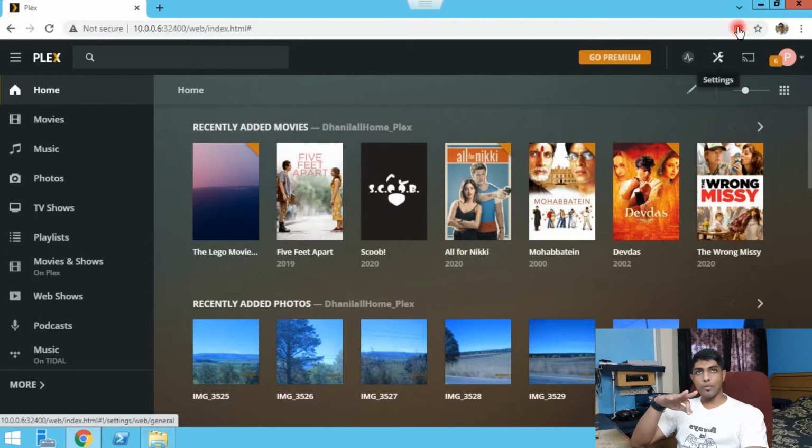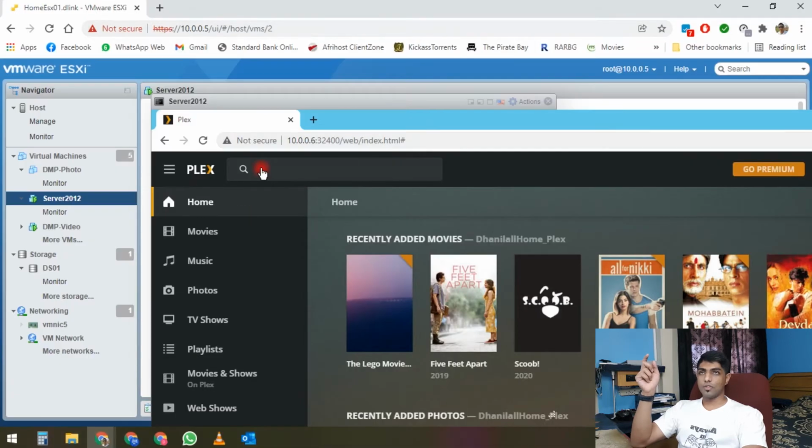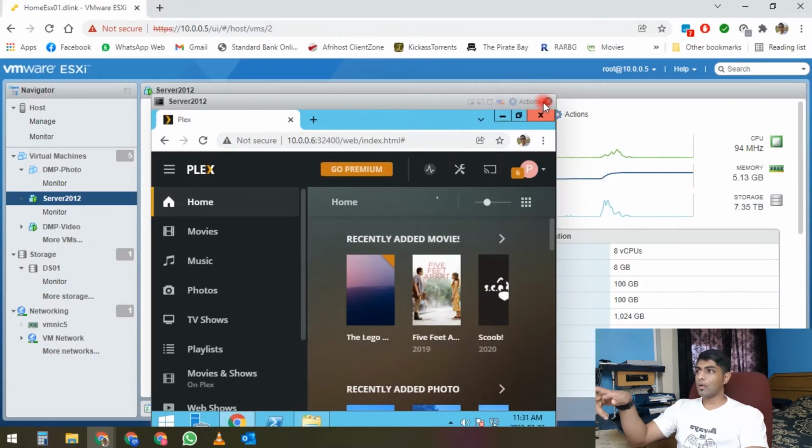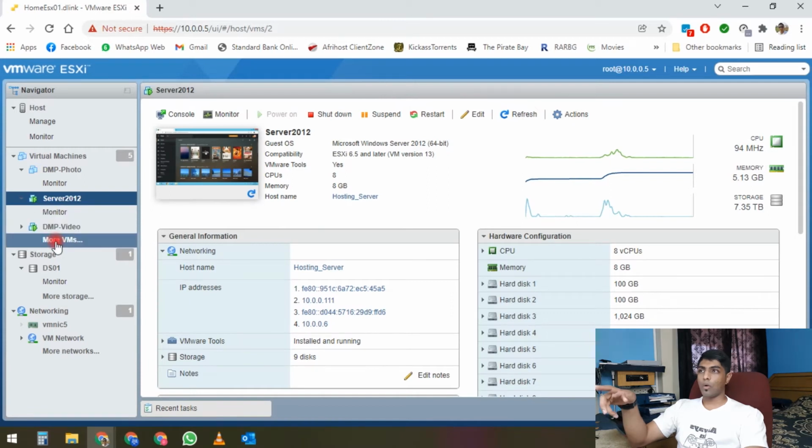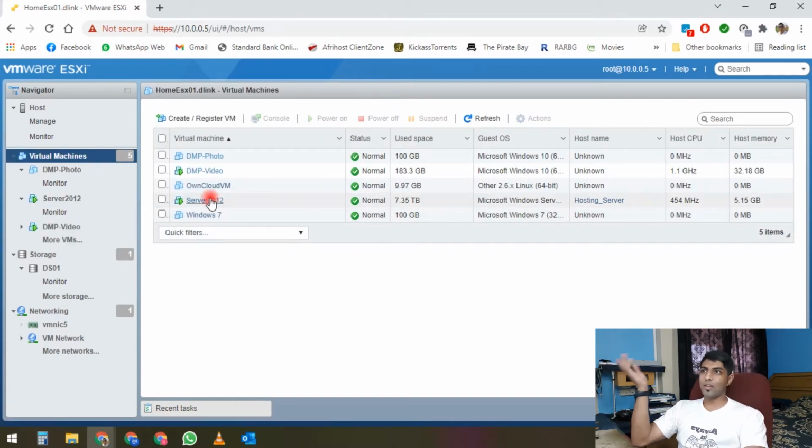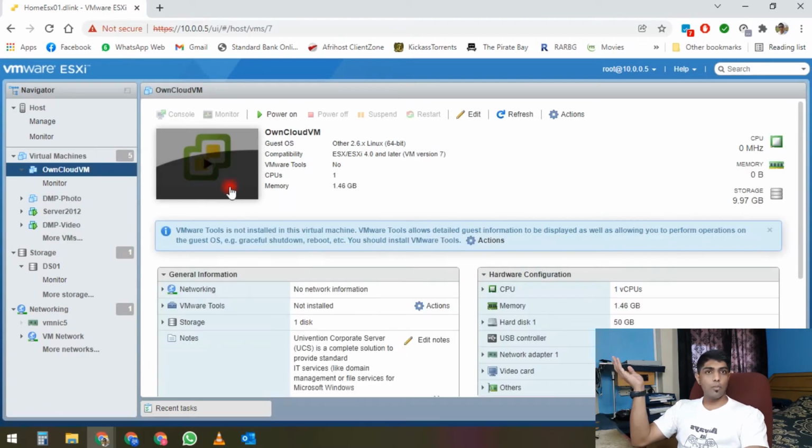The third thing that we set up was our ownCloud VM, which you guys just saw here. That too doesn't get used anymore because we don't really transfer files and stuff. And if there is something really important, we dump it onto the general share, and then we all can grab it from there.